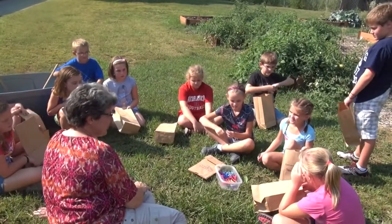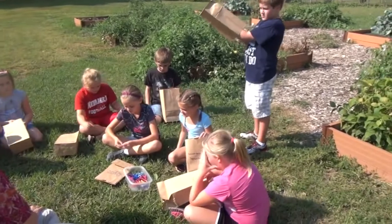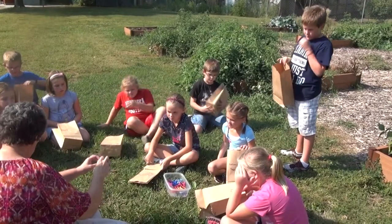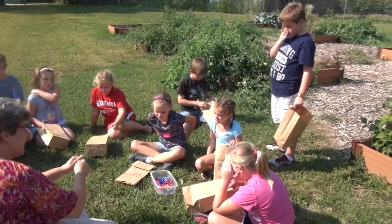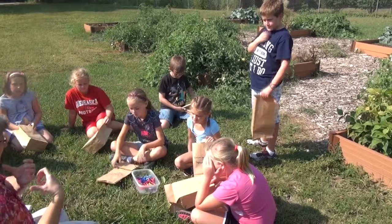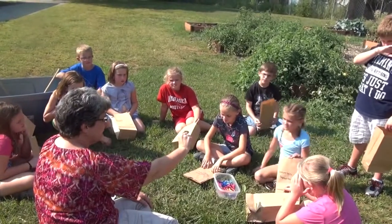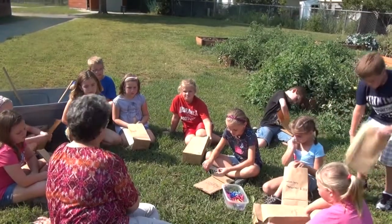Are you growing cucumbers? Good. And have you had some good cucumbers? Good. Well, to pick the cucumbers, you should use 2 hands to help you out with it, and you can take some scissors too if you want to cut it off, because some of the cucumbers are pretty big, and again, if we pull on it, we're going to pull out the whole plant. So if you want to take some scissors with you and cut, so there's about this much stem, Sophie, left on the cucumber, okay? So who is doing carrots?